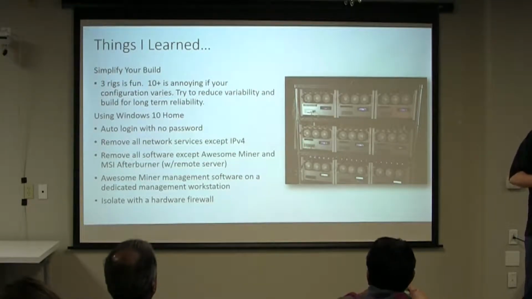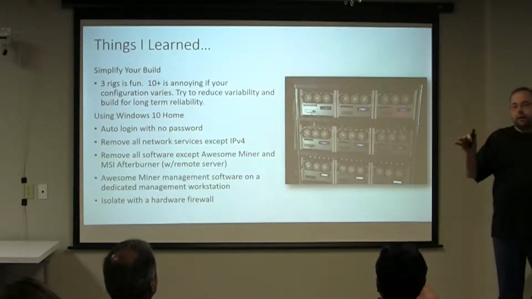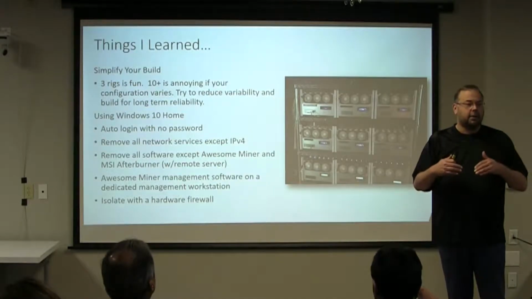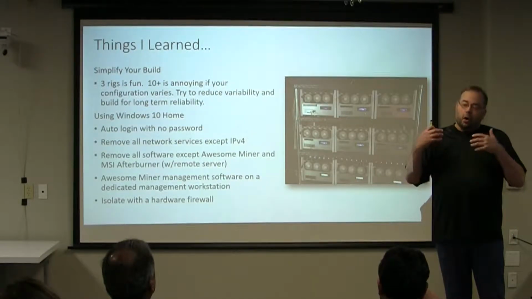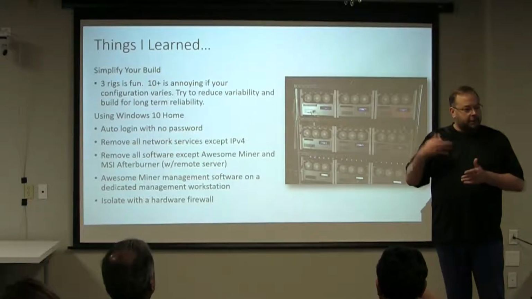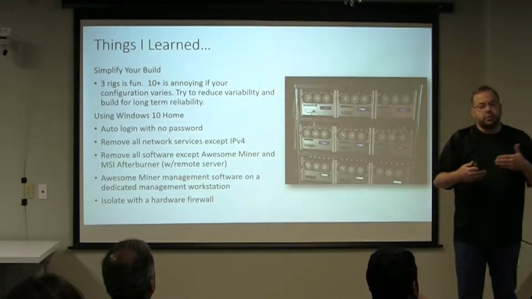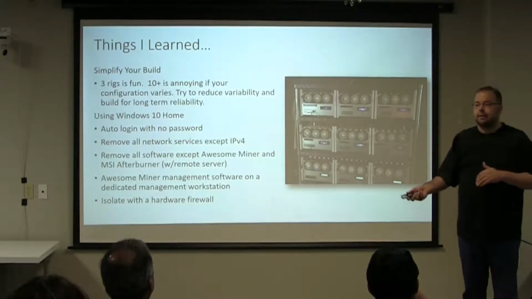Awesome Miner I mentioned. So Awesome Miner is just a layer that runs on top. It runs SG Miner or CC Miner underneath it, or Claymore. All it does is create a configuration file, start the miner, and then get out of the way. And it monitors to make sure that it's doing the right thing. Now, I'll show you in a second.